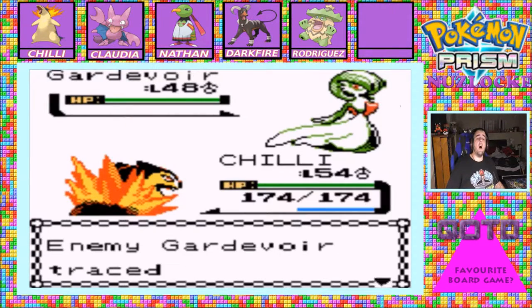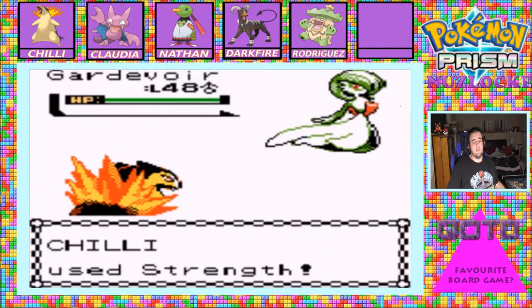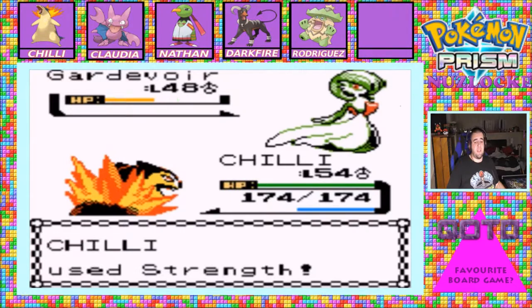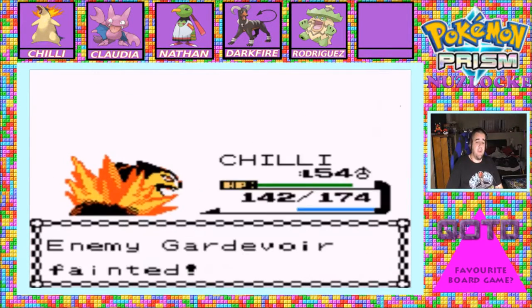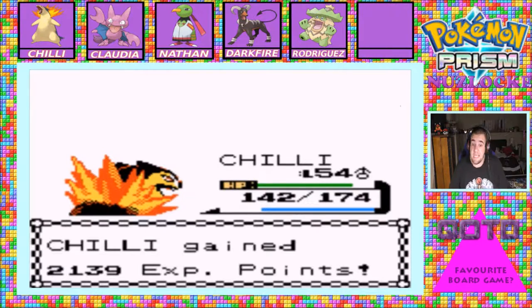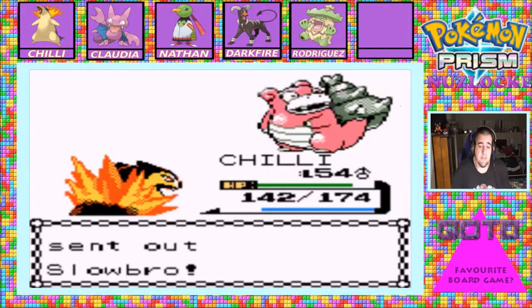Gardevoir! Oh, I want a Gardevoir, but then I got killed by some bullshit. Strength. Let's see how much damage does a Gardevoir. That's about half. Guess Zen Headbutt. Gardevoir, you used the wrong move there. You're supposed to use Psychic, not Zen Headbutt. Slowbro. Oh boy.